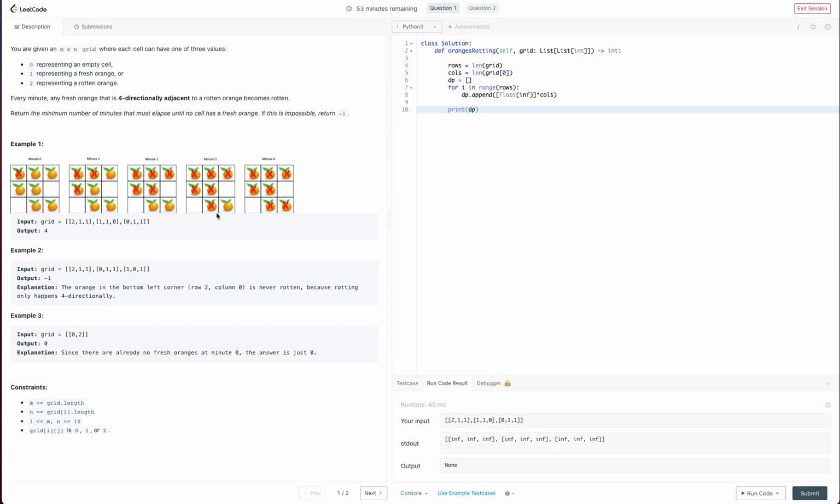Okay. Corner cases: it's not a corner case, because then we update dp[i][j] to be time 0 if grid[i][j] is 2.